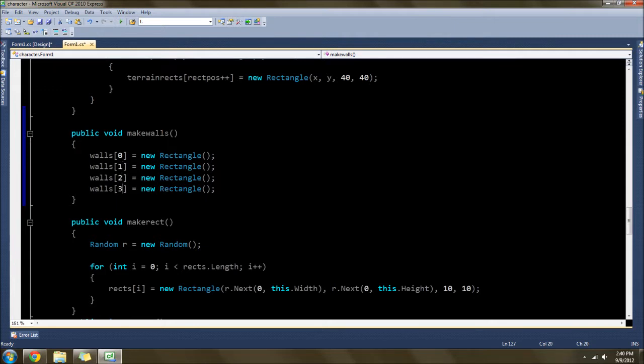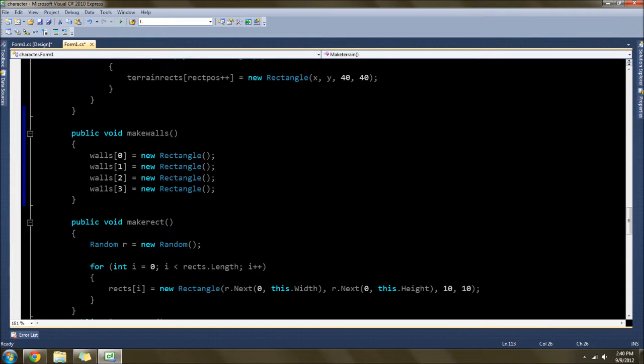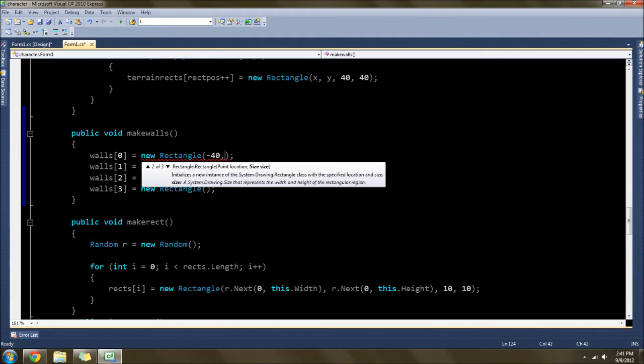Now the rectangle here needs to be defined. So the first one, we want it on the outside border. Before, we started at an x position of 0. So now in order to move it to the outside border, we subtract from 0 the width. I think it's going to be 40 wide. And then we're going to put that at -40 at the y too. So I need a comma there.